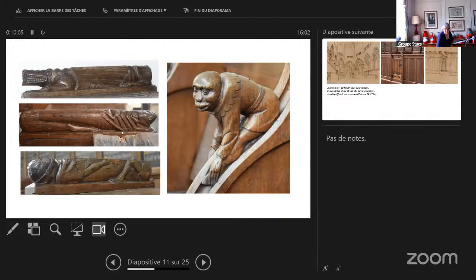He's very elongated, and you see the same sort of figure, a monkey in this case, with human legs, falling over, not quite as much as here, but with the same kind of dress, on the north side of the choir stalls. Perhaps reaching his feet with his own hands. Well, the oldest parts of the stalls were made in the early 15th century, but they were enlarged on several occasions, then partly dismantled to make way for the 16th century choir screen.